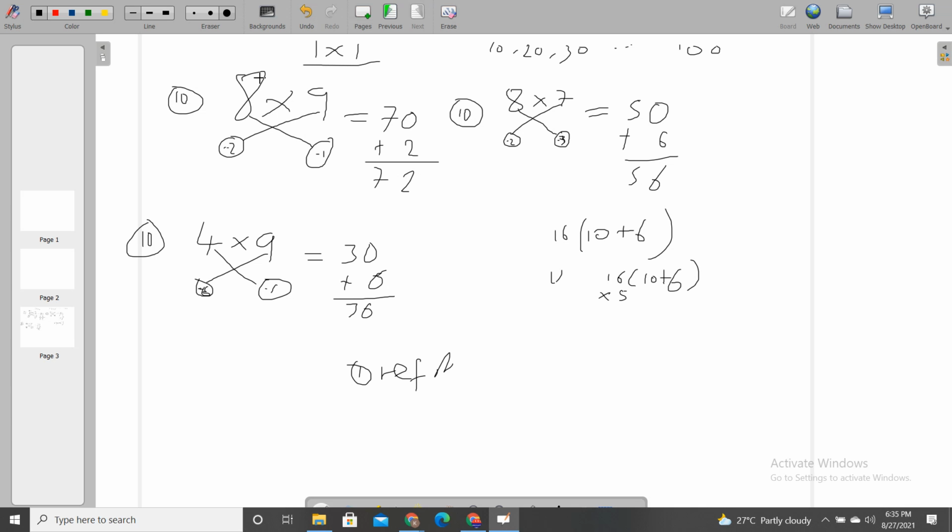Then here you look at what is the difference between the reference number and this number. It's 1. So you write it into another circle down there. Now when you are done with that, the next step is we are subtracting. So you draw diagonal. Any other way, it should be the same. If I subtract 1 from 8, I'll get 7. If I subtract 2 from 9, the same thing. So we just take 1. That is easy for you.